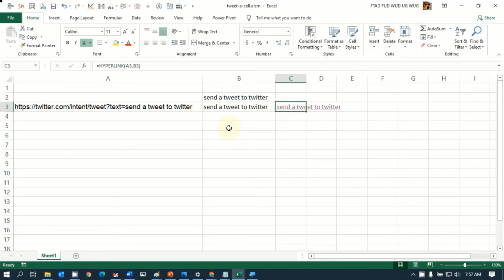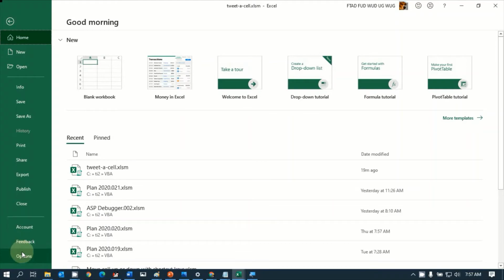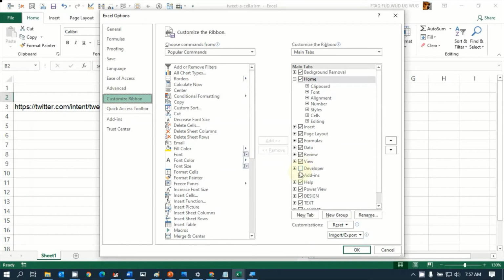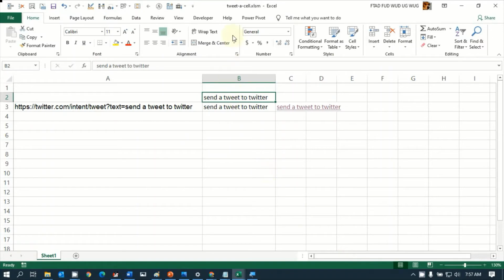Now what if I wanted to press a shortcut key and just send it automatically, so I didn't have to do all of this work? Another way we can do it is with some macro code, and I'll show you how to do that. We need to add the developer tab if we don't have it, and I don't have it here yet. So we're going to go to File, Options, Customize Ribbon, and we're going to click on the developer tab. If your screen doesn't look like this, then just Google turn on developer tab in Excel, and you'll find a bunch of videos on how to do that. So now we have the developer tab.